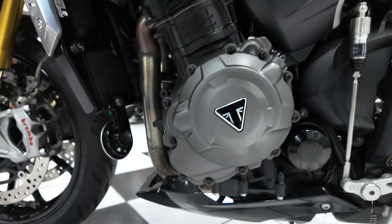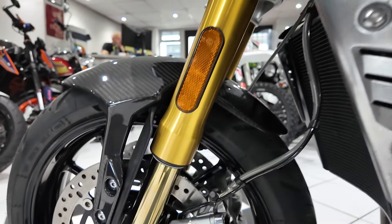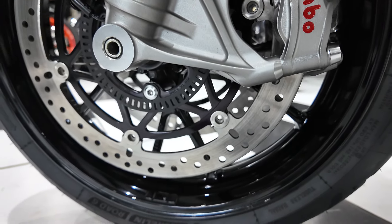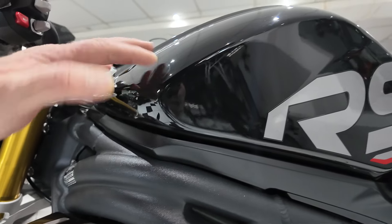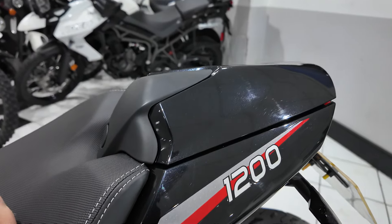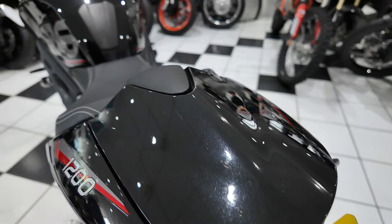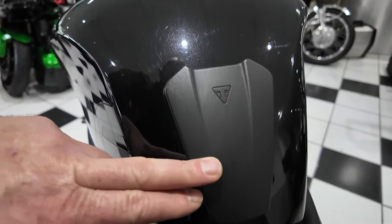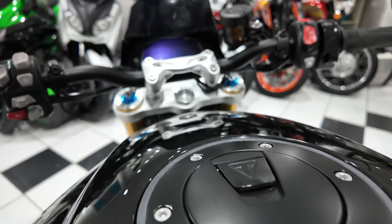The engine case on this side — no marks or any blistering of the paint. Crash protector there. Further forward, the front wheel from the left side, all in good order. Fuel tank on the left side, again all unmarked, lovely sapphire black colour. No marks or any damage to that seat cowl, glossy black finish. No rips or tears to the seat, the Triumph tank protector is there, and the top of the fuel tank is all spot on.